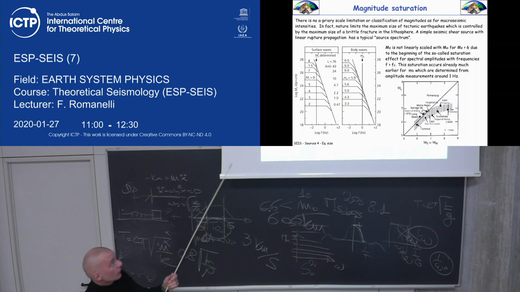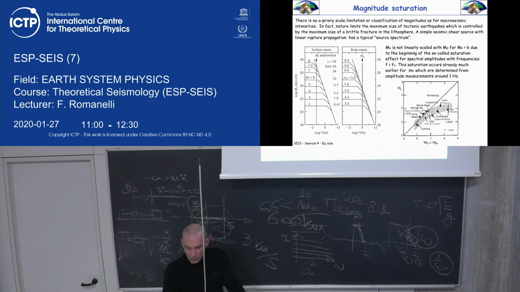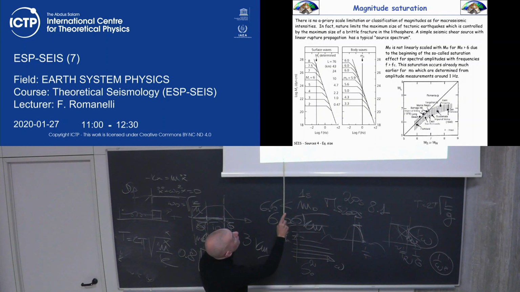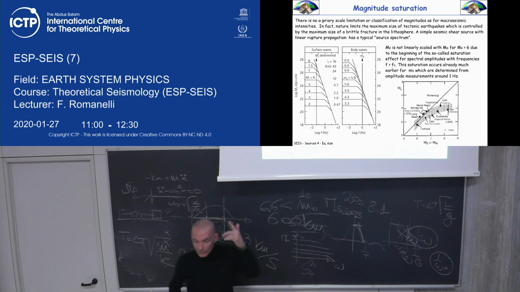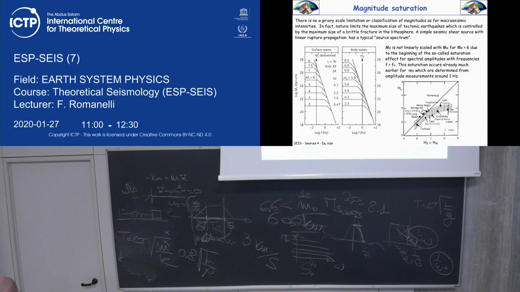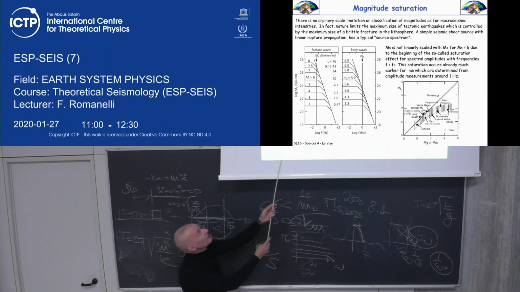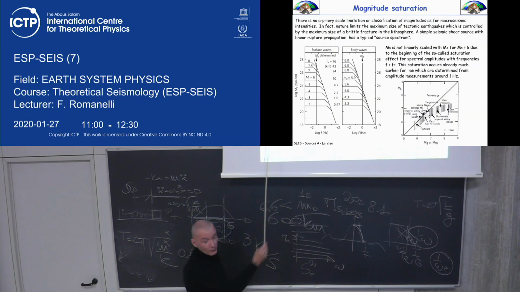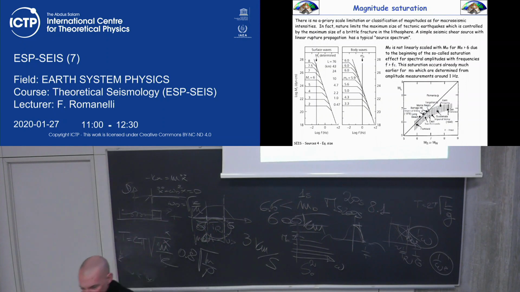MS is using 20 seconds. So you're saying, oh nice, I can go to longer periods, lower frequencies. But there you go, you touch the floor, the roof again. Can I go higher? Yes, let's move to longer periods. And in principle, you can go here, 200 seconds. Well, magnitude 9 is touching the ceiling. You cannot go over with surface waves.